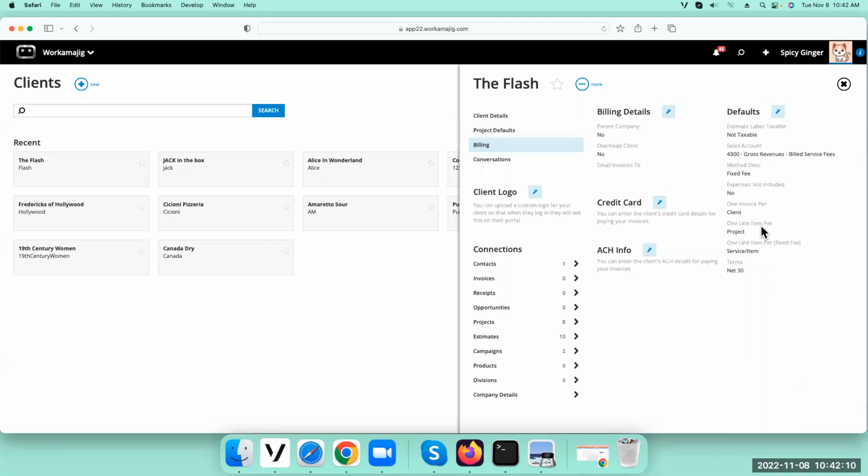But I can't give you a best case, like which one is the most preferred, but I would say most of my clients go with one invoice per client or parent client, and then per project underneath it with one line on each project. All right, so that is the security settings and the client setup.